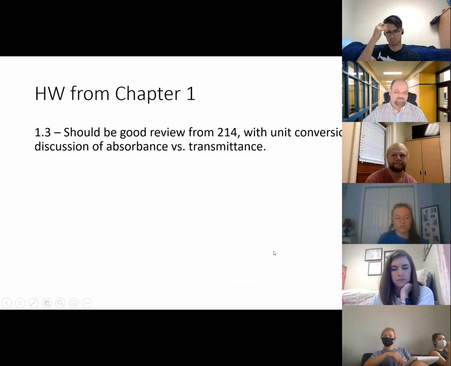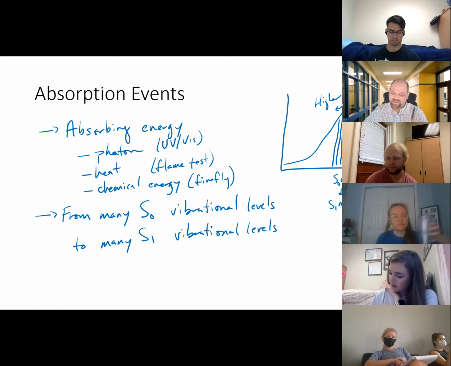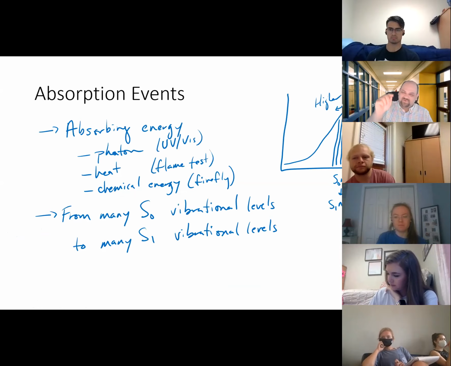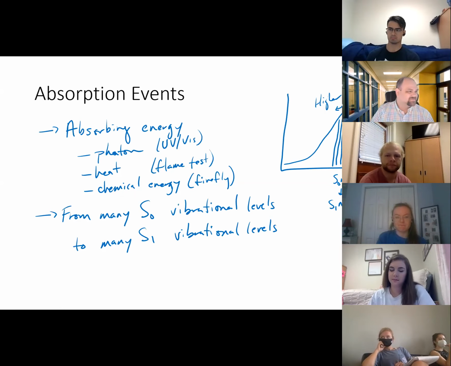And again, that covers both electronic and vibrational absorptions. Because we're talking about electronic absorptions, I'm not going to talk right now about just staying within the S0 and going from N0 to N2 or N1 to N4. We'll talk about that when we talk about IR. But generally speaking, for an electronic system, that's what we are looking at.